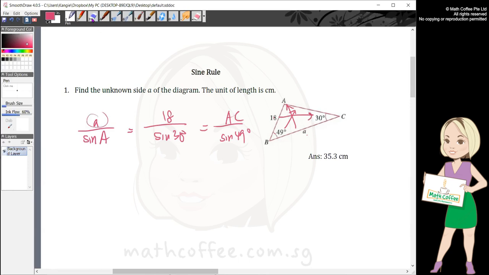I always put the side at the top. I know some teachers say if you want to find the angle, you put sine A at the top. But let's make it consistent, because you just make a single fraction and cross multiply, and you can solve it. So always keep it consistent. Don't keep changing, one time the length at the top and another time the angle at the top. Just keep the length always at the top. Then always take any two fractions where, out of the four pieces of information, you have three to solve for the fourth. But the bad news here is, a lot of students say, in this case, if I go and find this, which is finding AC, it is meaningless. So how do I do this?